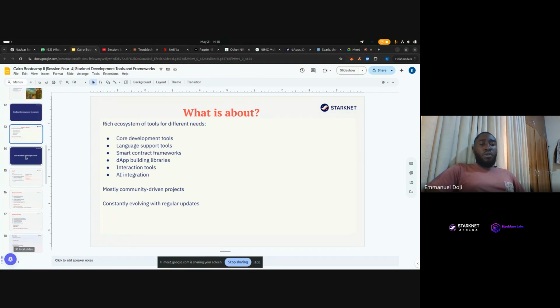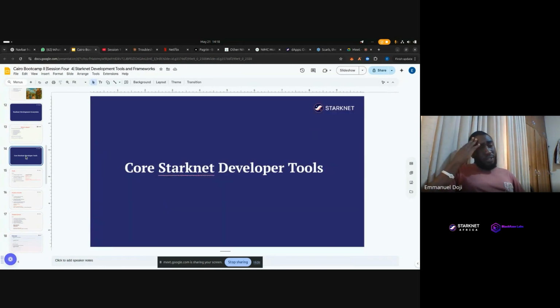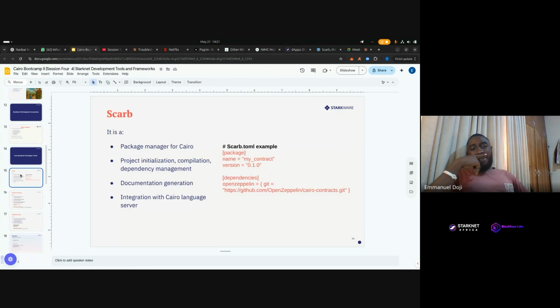So yeah, that's just a quick overview of what the Starknet tools are all about. So we're going to be going to the core Starknet developer tools now. And what are the core Starknet developer tools? For you to be able to run your Cairo program, you need to have Scarb. So Scarb is the package manager for Cairo. And if you have created a project using Cairo, you'll notice that you need Scarb.